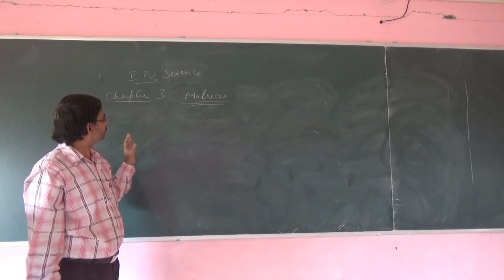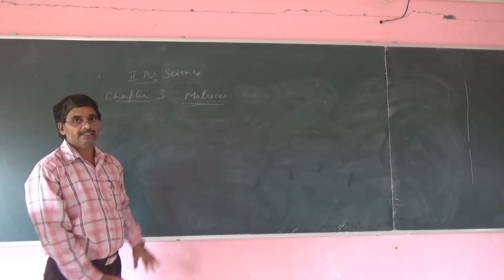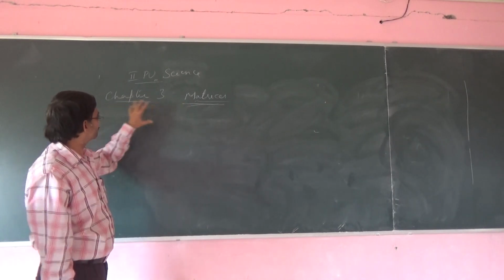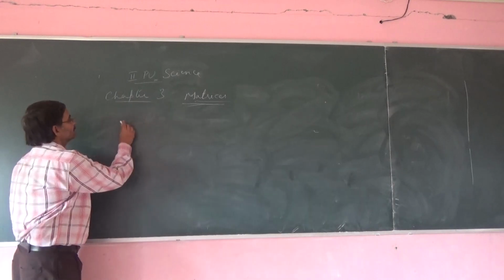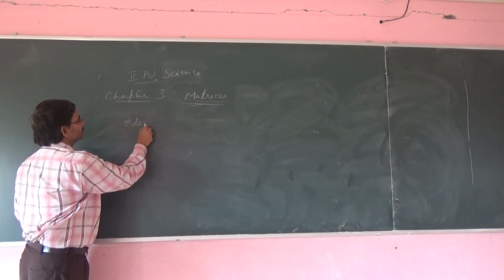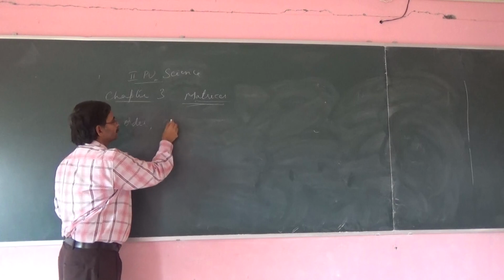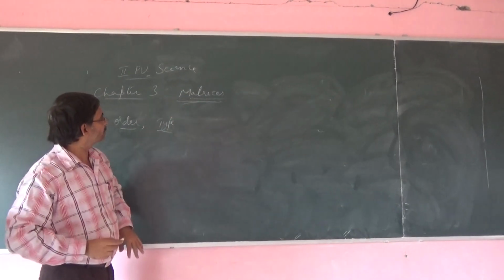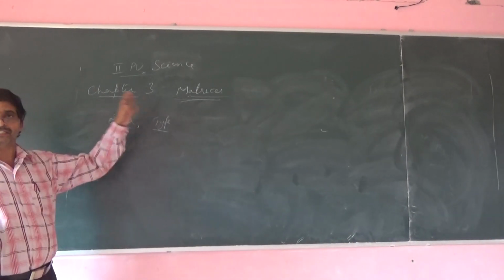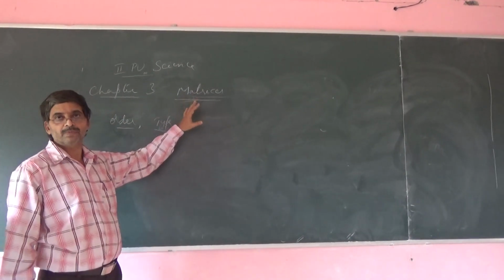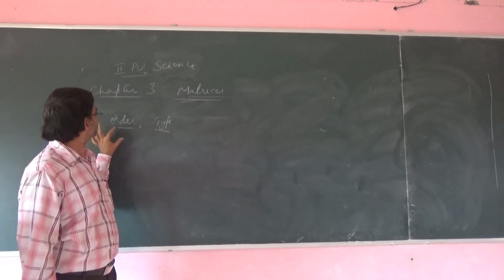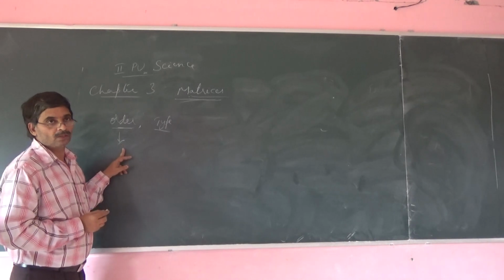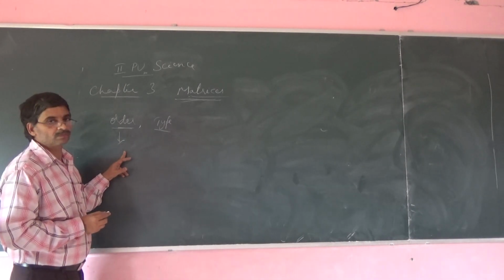We shall recall briefly what is done in the previous class. So we are discussing about matrices in chapter 3. We are discussing about order of the matrix, type. First of all, again we will recall what is a matrix. Matrix is nothing but rectangular arrangement of numbers or functions. Next, order. So order means here we are specifying rows and columns, number of rows and number of columns.